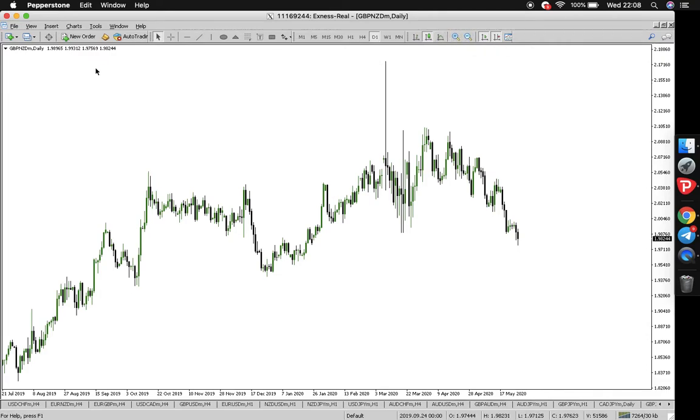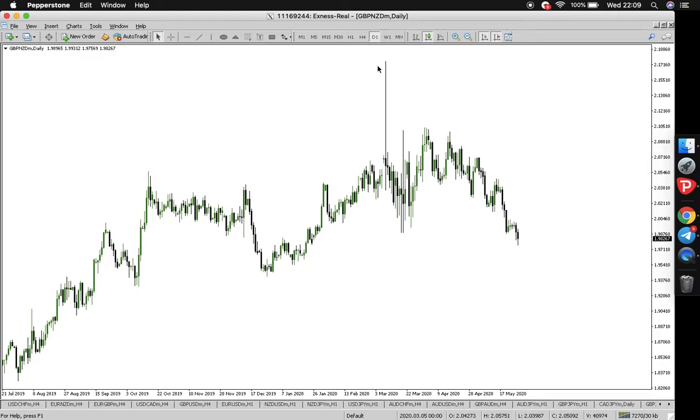Alright, so the pair we're going to be looking at is GBPNZD. For the students who have been with me from the start, you probably know this is one of my top 3 favorite pairs to trade, and I've made a lot of money on this pair over the last 2 months. And I used really basic analysis. I'm going to show you all of it in the video. Anyone can adopt these principles and put it into practice and start making money, exactly the way I did.